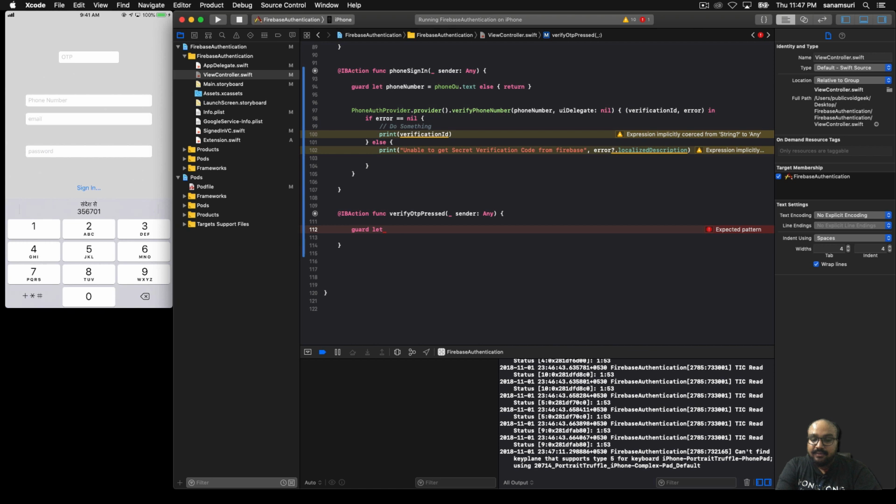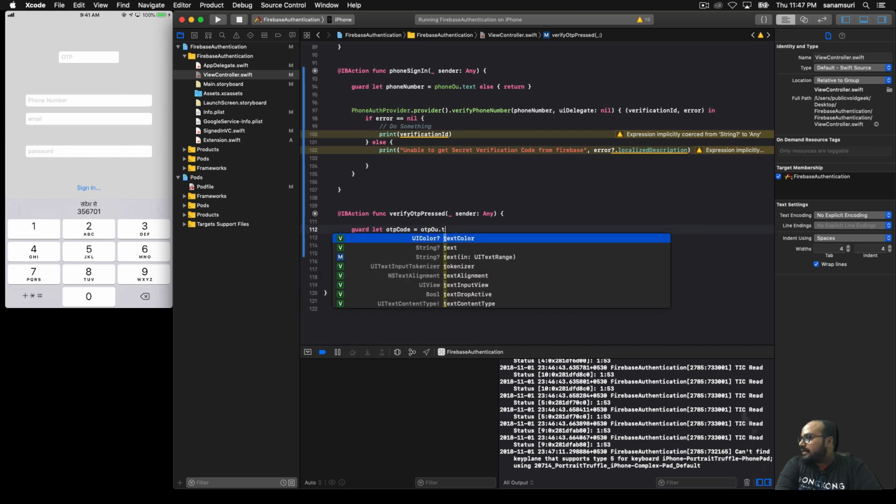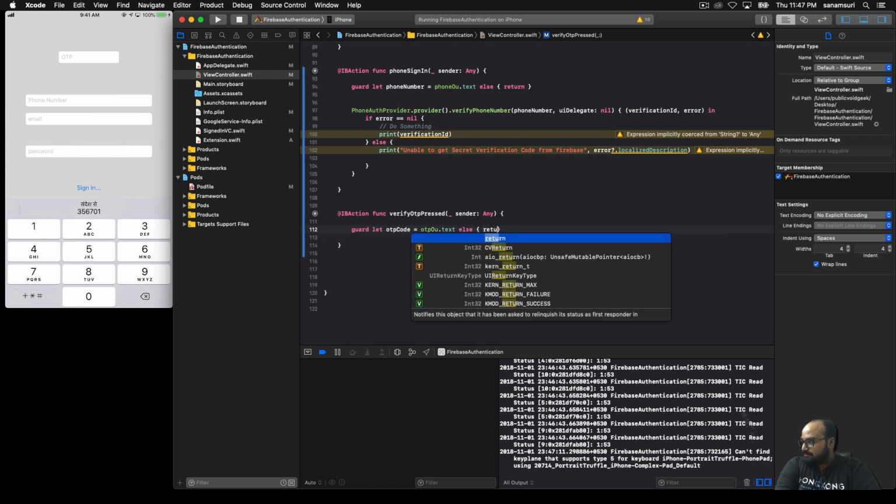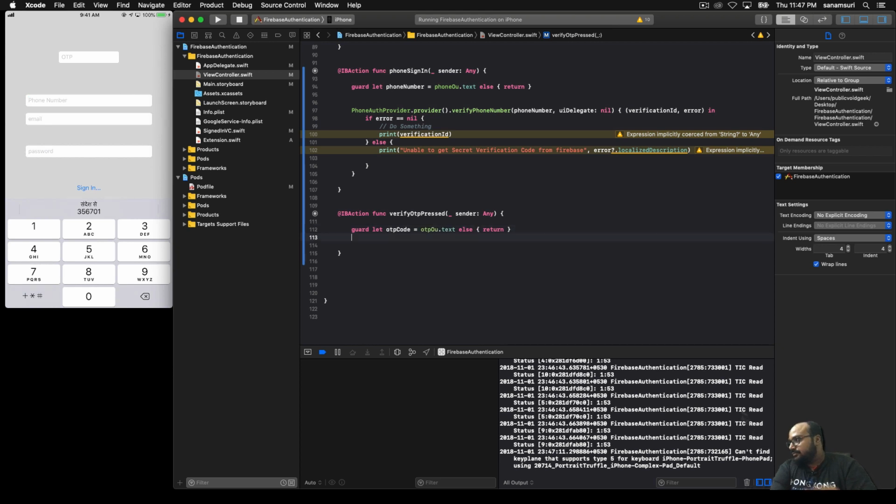So guard let otpCode is equal to otpOutlet.text else return, right? Again, we are not checking if it's empty or not, we are just checking that we are able to fetch it and take it out of optional and keep it in otpCode, right?